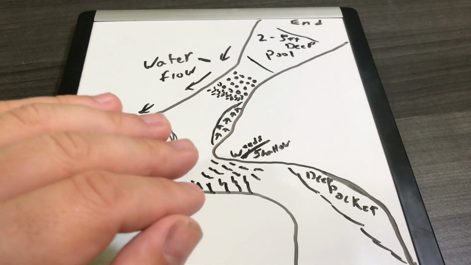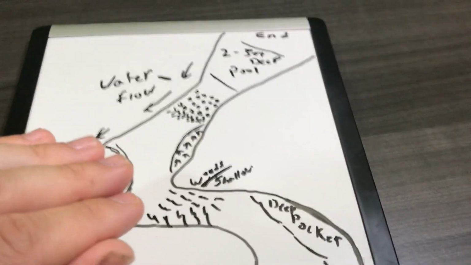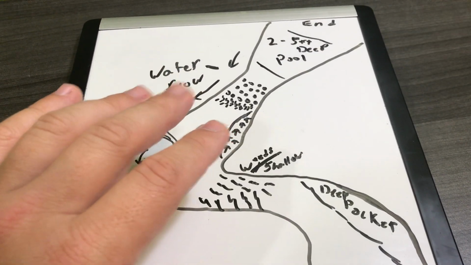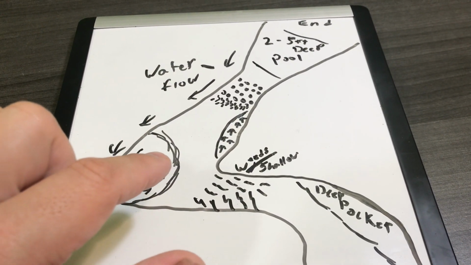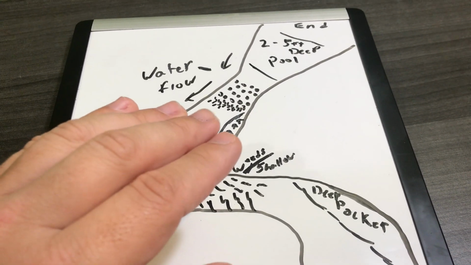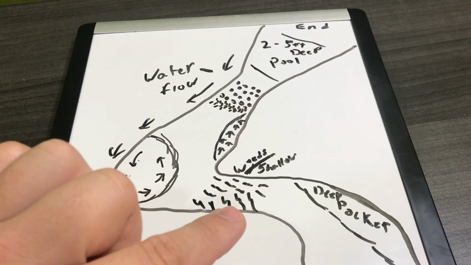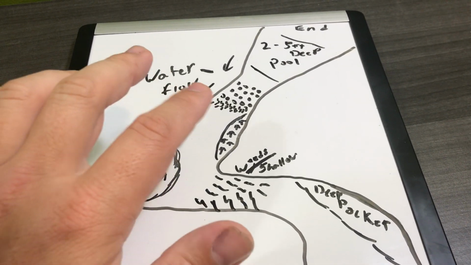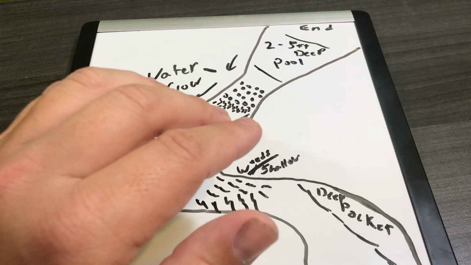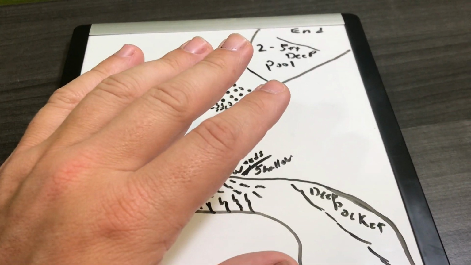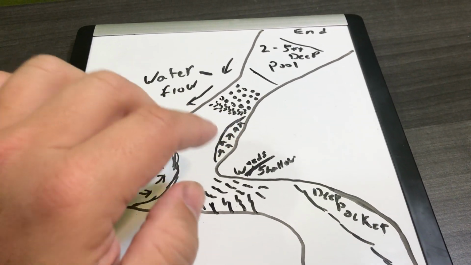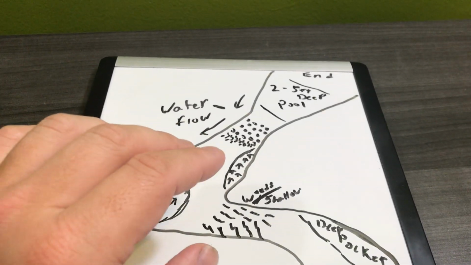So that's a big thing you've got to keep in mind: when there's fish sitting somewhere, they're a lot easier to catch. Now, the next thing, I was going to try and duplicate this, but a lot of times it's right before something like this. Sometimes it's all by itself. So sometimes you're just walking along straight, and this goes on forever, whatever, and then you run into a spot where there's a little hole and then there's a bunch of rocks. So like full rapids. And that's what I was trying to do down there, the water breaking at the end of the rapids. Don't you guys love my illustrations?